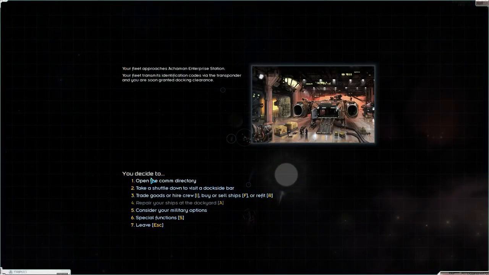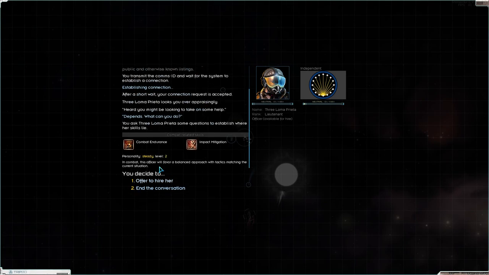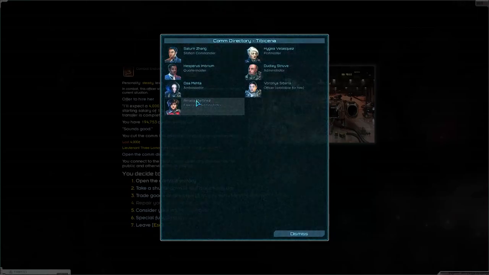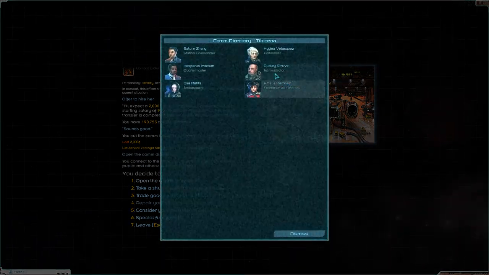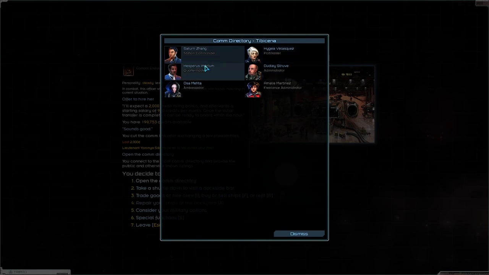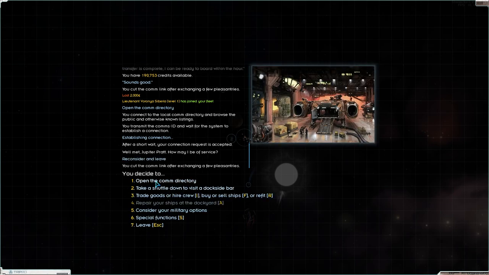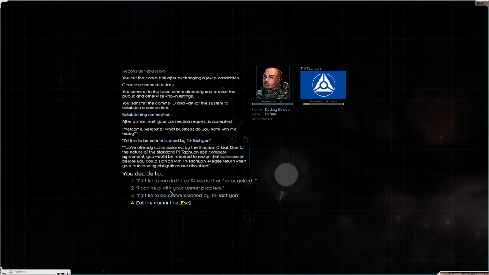Okay, let's see if they will talk to me. Oh, we also have some officers to hire. Steady, level 2, I'll take her. Another one. Steady, level 1, I'll take you. But that's not what we're here for. We're here to speak to the ambassador. I don't have an embassy. Never mind, administrator. Aha, I'd like to be commissioned by Tritachion.